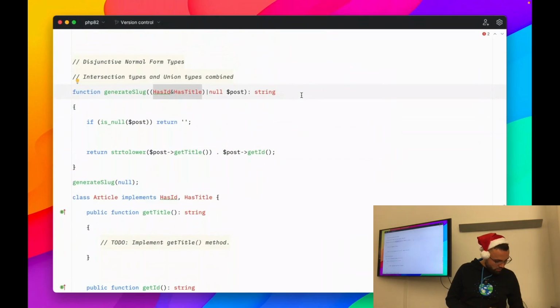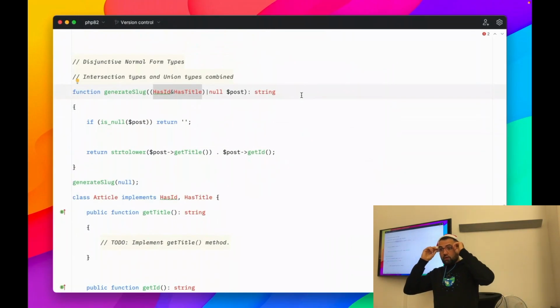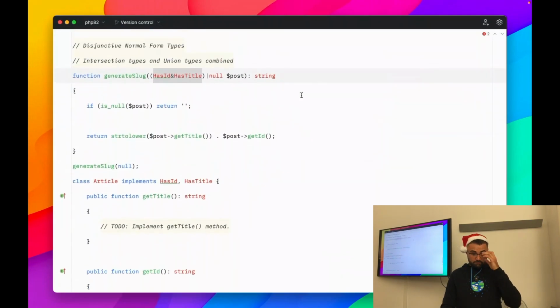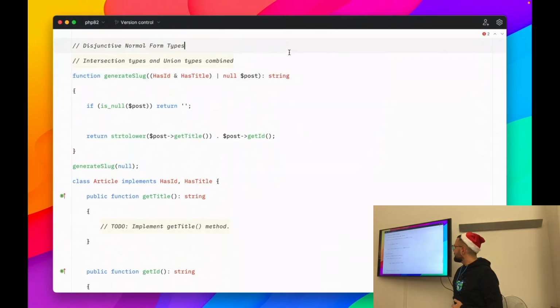And I think it encourages composition more, right? Because you have smaller interfaces, and then instead of having just a giant one that implements everything. Yeah, that's true. Do you know if the syntax allows you to have spaces? Yeah, you can just have spaces, I just removed them. Is the intersection type also new? I'm not sure if the combination syntax was possible.